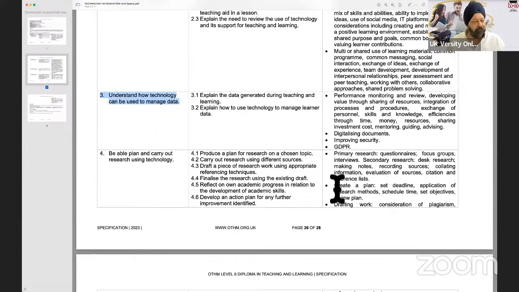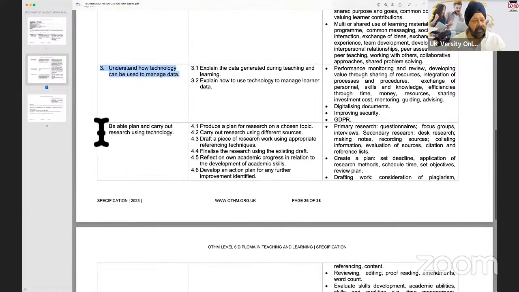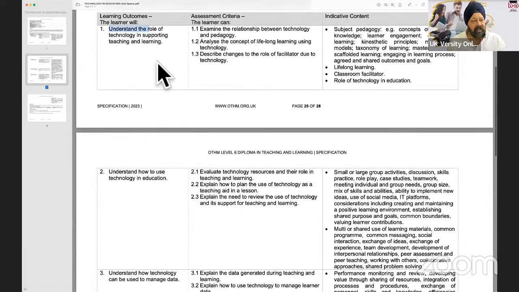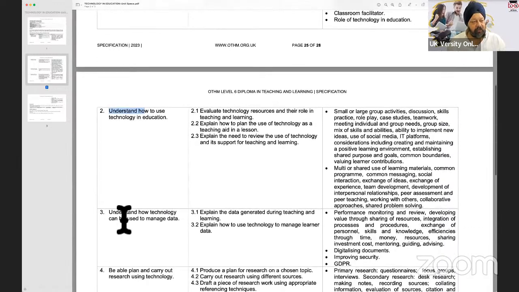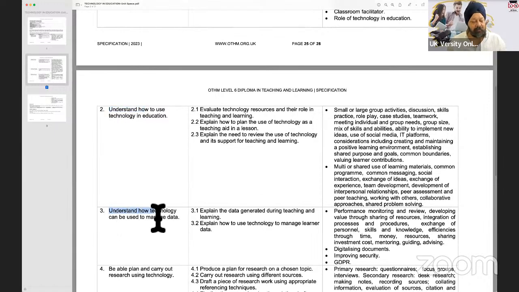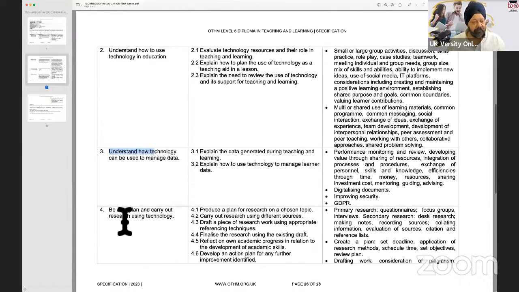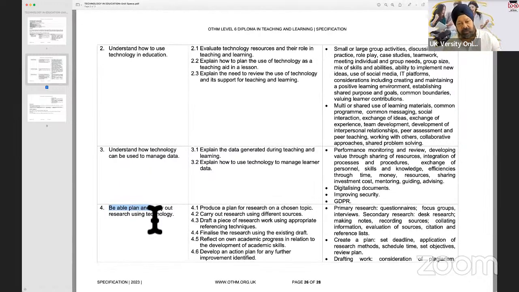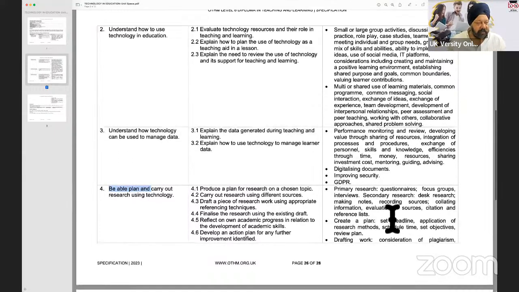In learning outcome 4, today we are going to be looking at one of the things that you would see in the various learning outcomes that we've covered: it talks about understanding. So here the idea is that you need to be able to know and develop knowledge about the subject area. But when we look at learning outcome 4, it talks about being able to. So here we have to put into practice what we have learned in this particular unit, and then go into detail on the assessment criteria which are given related to this learning outcome.